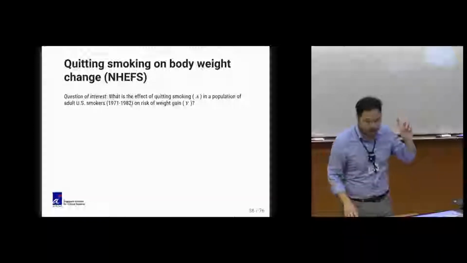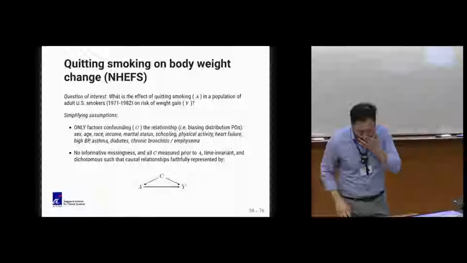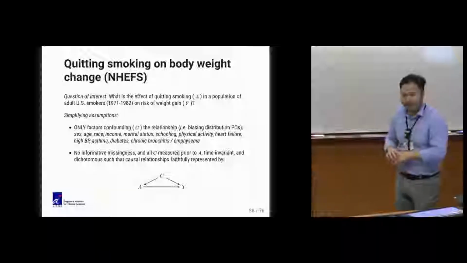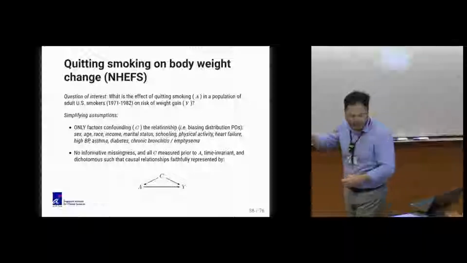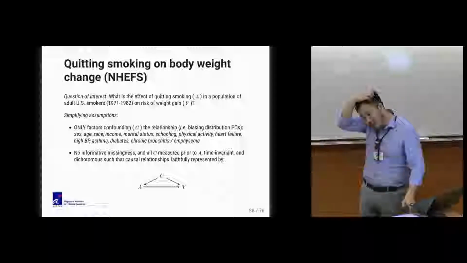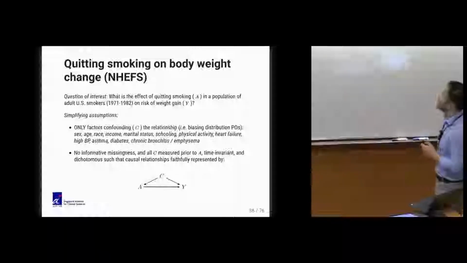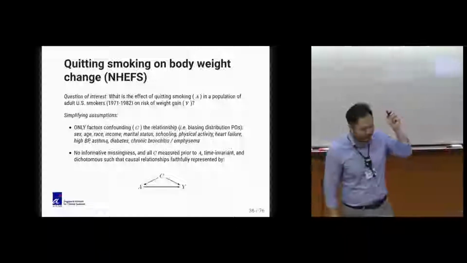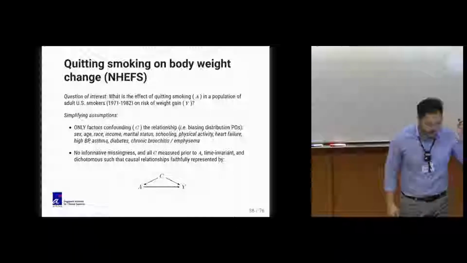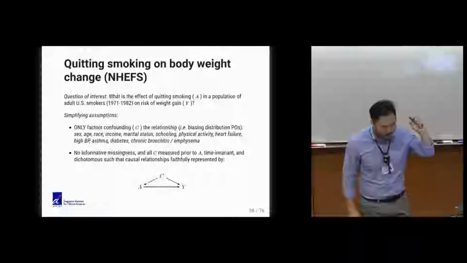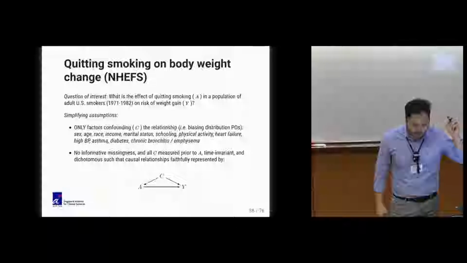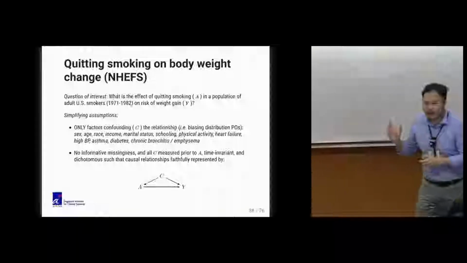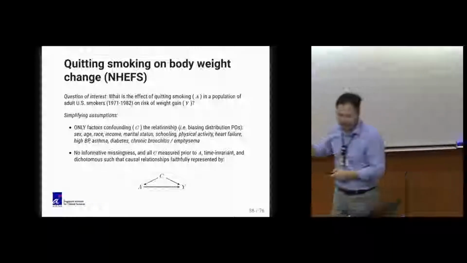So say we want to try to answer this question using this particular data set. For example purposes, we'll do some simplifications here. So let's assume that this diagram on the bottom is the true representation of the causal relationships and how we can estimate the effect of quitting smoking on weight gain. And the only confounders in that vector C that are important are the ones listed there. So demographic ones, sex, age, race, income, marital status, schooling, and then some behavioral ones, physical activity, and some health conditions or health history. All right, so let's just say that this is the correct causal structure and we have all of the confounders that are able to answer that question.